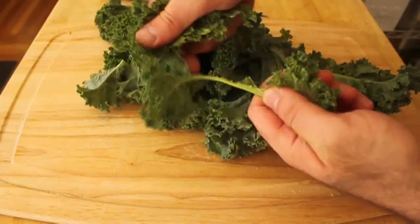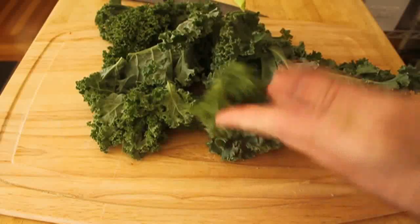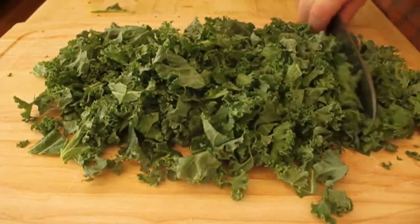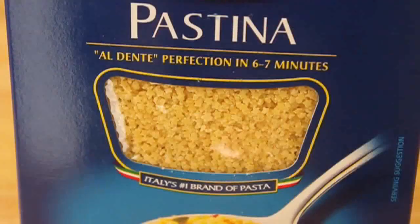I have a bunch of kale. I'm going to take the stems out. Very simple, just pull it right out. I'm going to give that a rough chop. The other ingredient is something called pastina. Little tiny pasta. In fact, these are shaped like stars. Look at that. So cute.